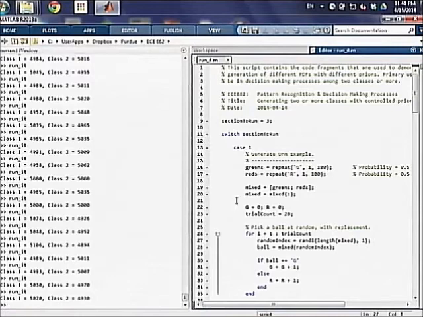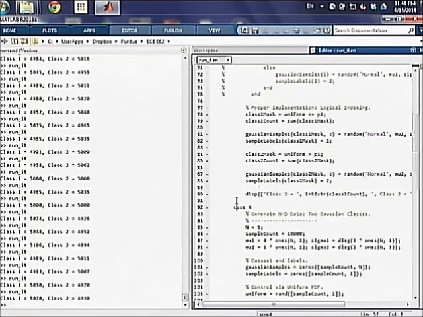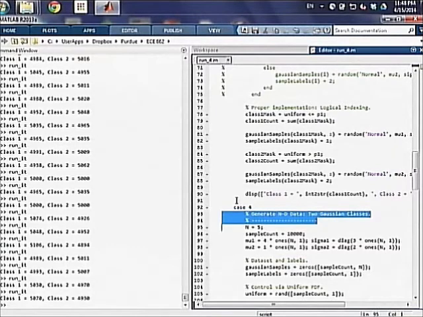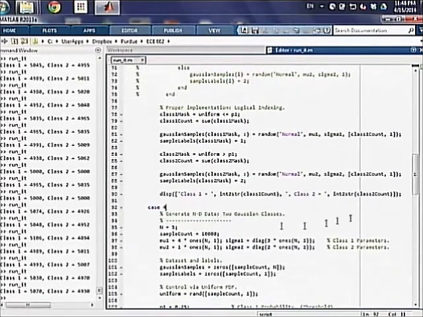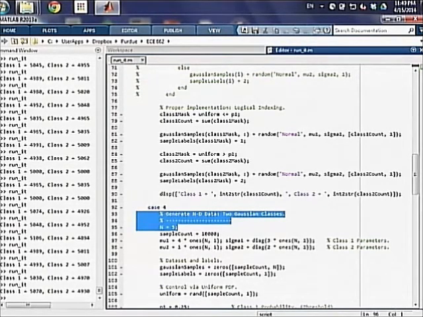Let me go ahead and run another example that uses a different function in case you would like more than one-dimensional data. The concept for controlling the priors is exactly the same. What happens beneath that is the type of data that goes into your classes, be it multivariate Gaussian, Poisson distribution, or gamma distribution, any of those distributions that you would like to mix together within classes. You would generate them exactly the way I'm doing here. You would just replace the generating function. So let's run quickly over this example that generates two classes of five-dimensional Gaussian data.